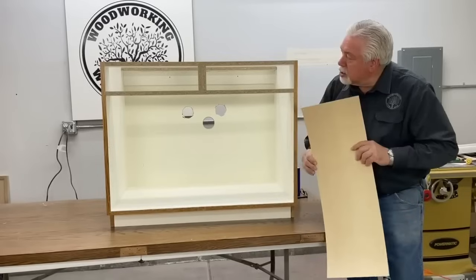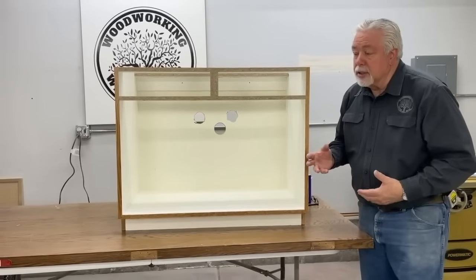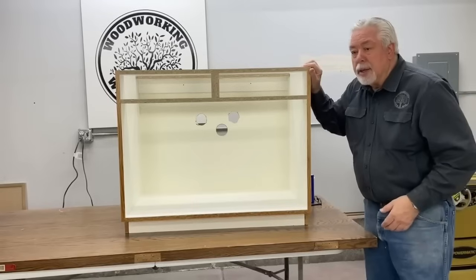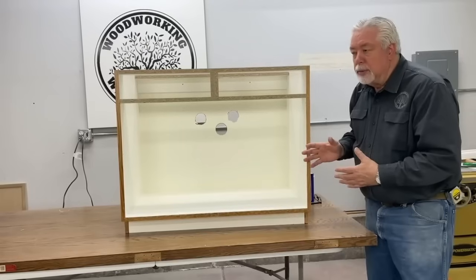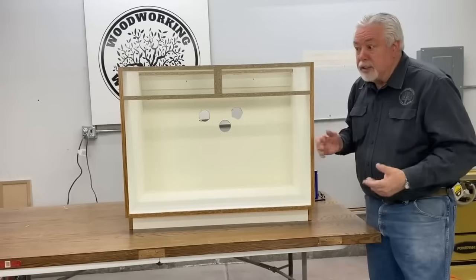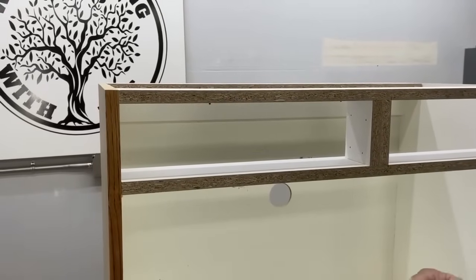There's one change we had to do here in the process of getting this ready. Let's say we put a brand new granite countertop on here a couple of years ago — we don't want to replace it, but we need to update the cabinets. Any repair work or change work that wouldn't require the removal of a countertop could be done before you're refacing, and then when you reface everything, it all looks brand new. This particular piece right here I had to replace. We're getting ready now to begin our veneering.